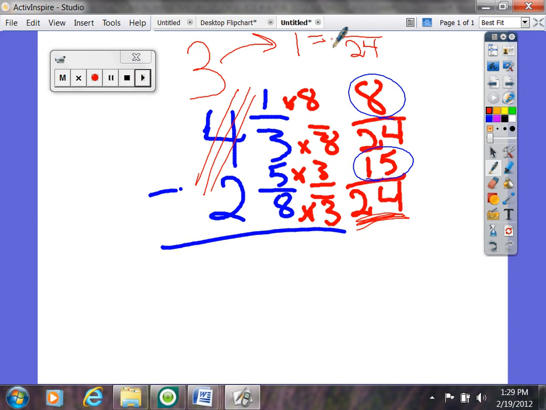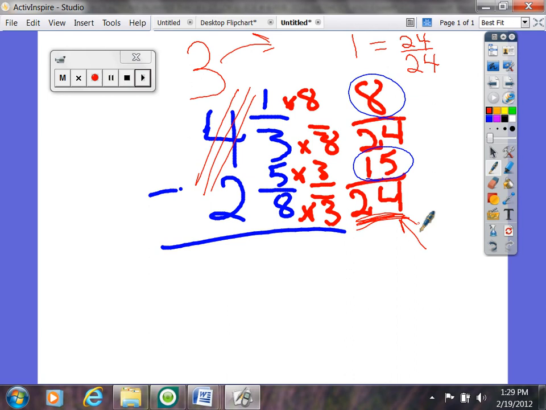How many 24ths equal one whole? Well, I'm going to bring over 24 of them. Whoop, you can't see that. All right. I've got 24 24ths, which is one whole. So when I brought that thing over, I brought over one whole, which is 24 24ths. It's always got to be in terms of what your denominator is.